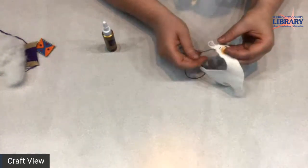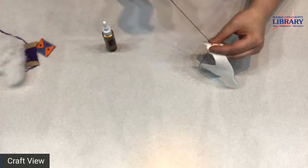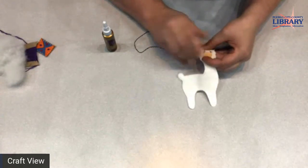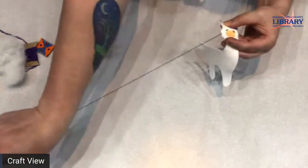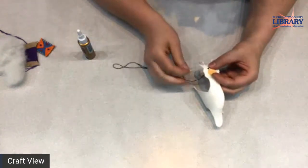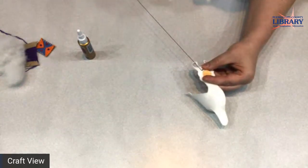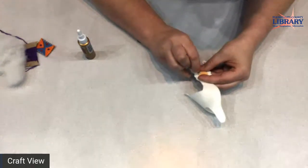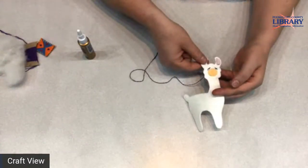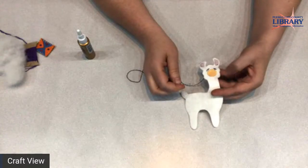So I'm going to add some eyelashes to my llama. I'm going right down the middle of that first stitch — I'm splitting it because I think it looks better that way, but you can do whatever you'd like. I'll add one eyelash, then go to the very end of his eye and put in a second eyelash, making that one a little bit longer than the first so it really looks like he's sleeping. The llama's eyelashes are in.